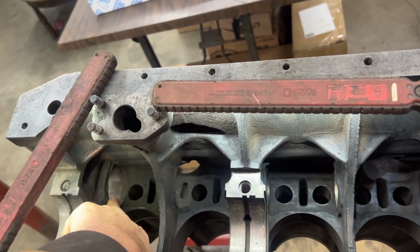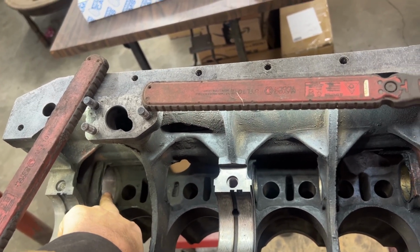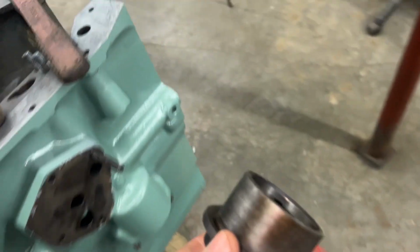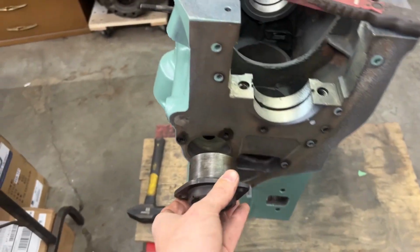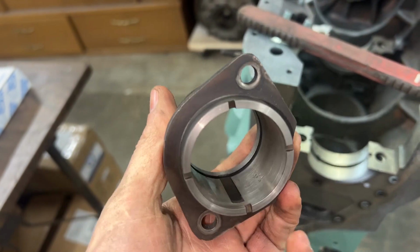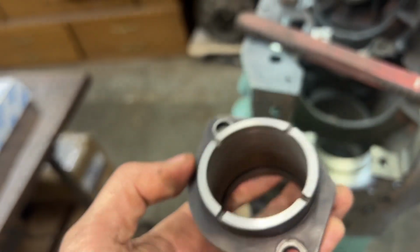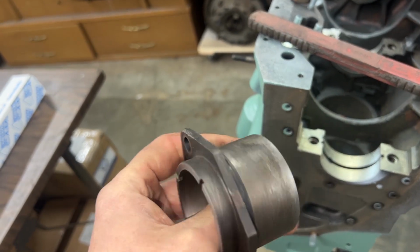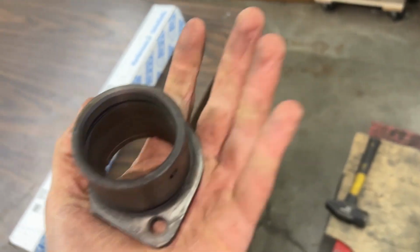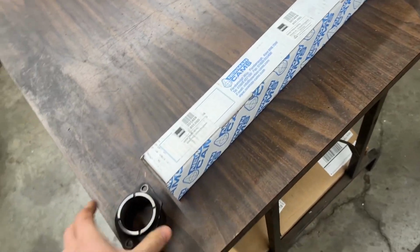And here in the front, the camshaft has a journal, but here our keeper acts as a bearing. So the keeper that goes right here in the front is what acts as a bearing. So we need to make sure that's in good shape, which I checked before, so I haven't ordered a new one because normally these are pretty good.